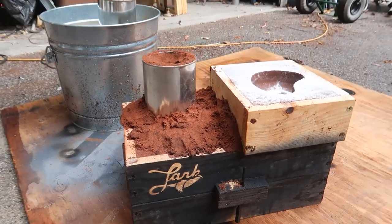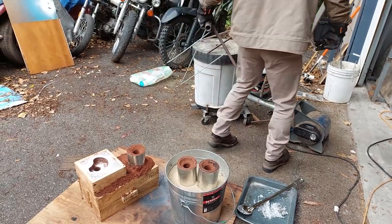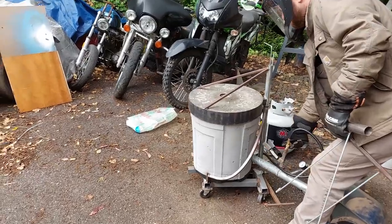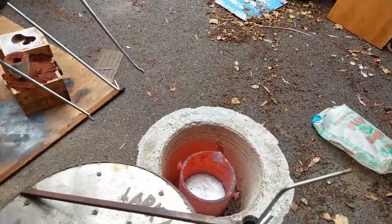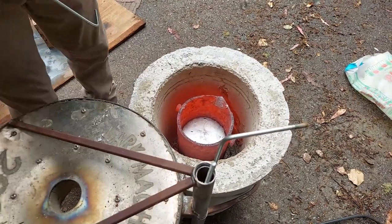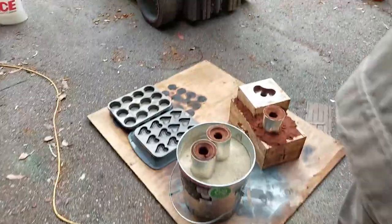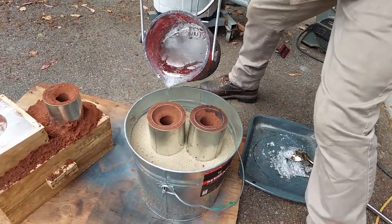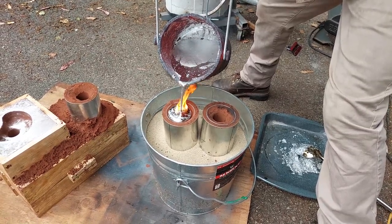This is actually a Petrobond casting that I'll be doing a video on very soon, but I was doing them both at the same time. You can see I'm wearing some khakis, which was a bad idea because this was a heavy and hot pour — I could feel it on my legs. Note to self: jeans only next time, maybe an apron. I'll make an apron. Move the spoon out of the way too.